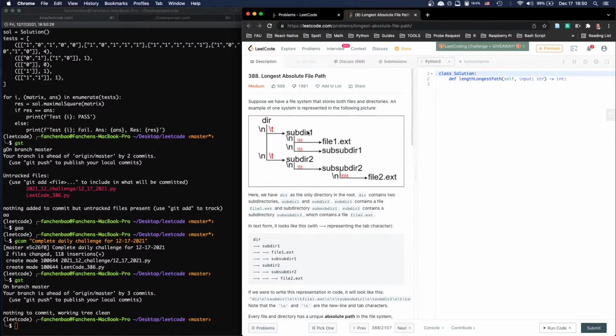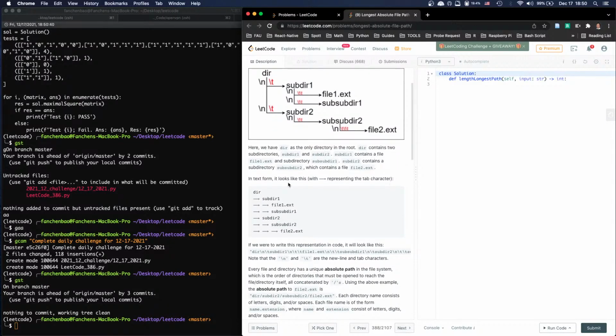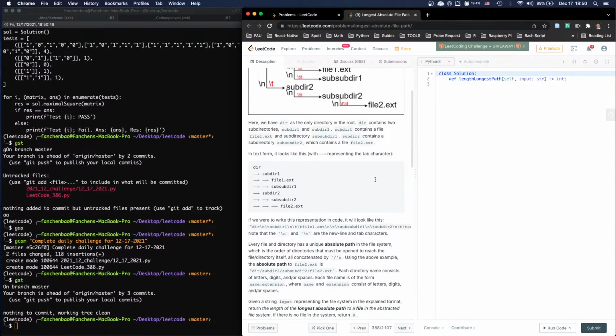Sub1 contains a file and a subdirectory. Sub2 contains a subdirectory and a file. In text format, it looks like this, with the tab character. If we were to write this representation in code, it will look like this.